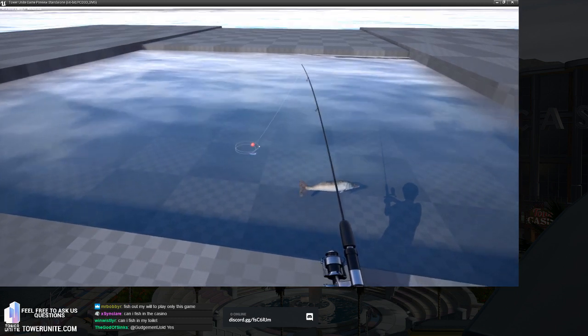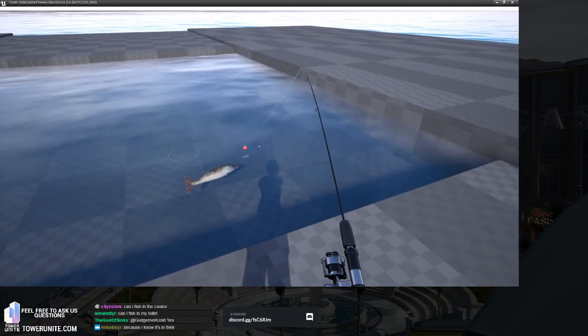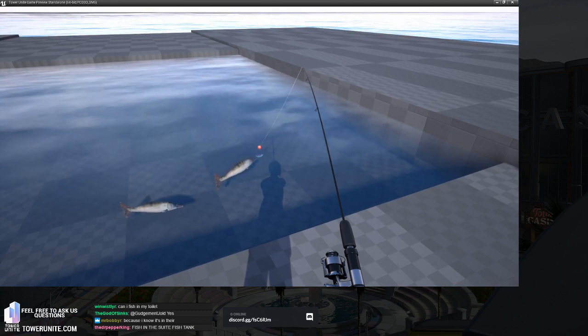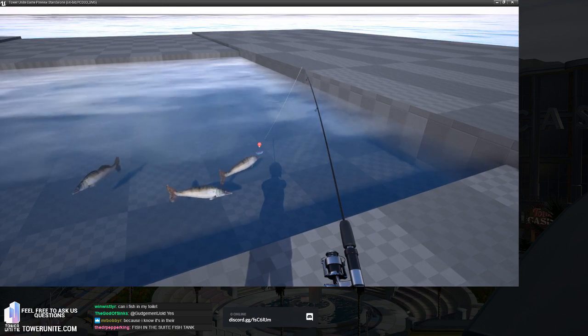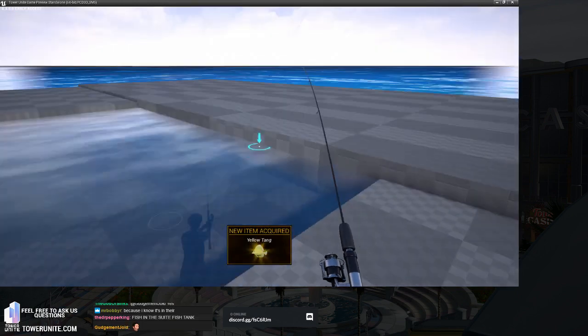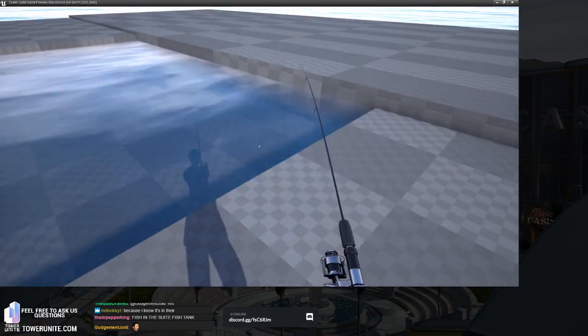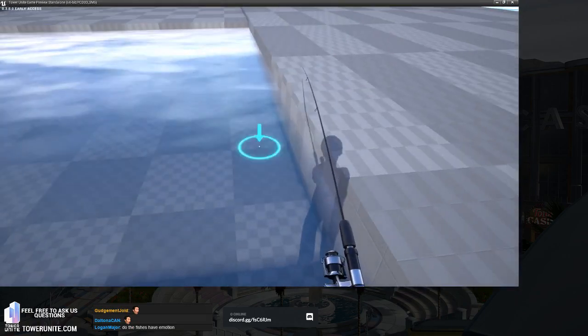So I threw my bait out, and then the fish started to come out. I'm going to get the fish to come. Oh, all right. So basically, the first half of the gameplay is done, and then there's a second half that needs to be made, which is what Zach has been working on.